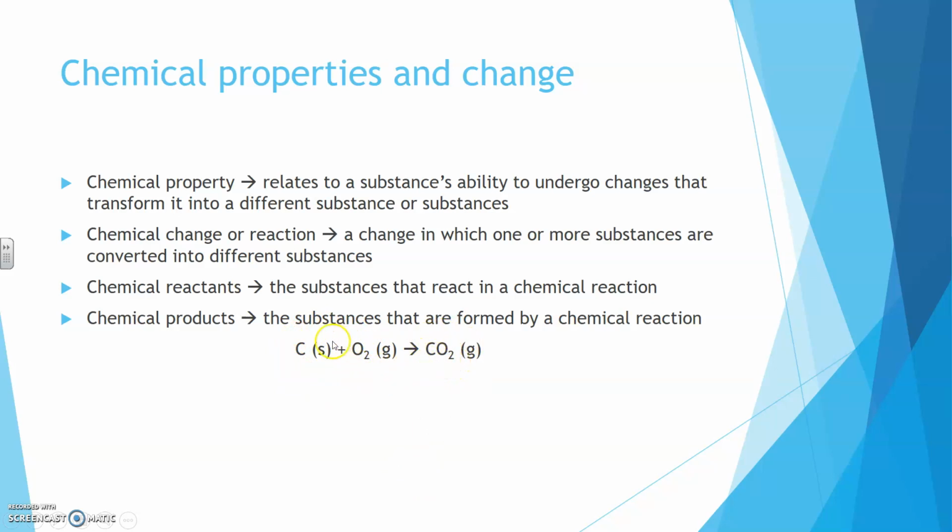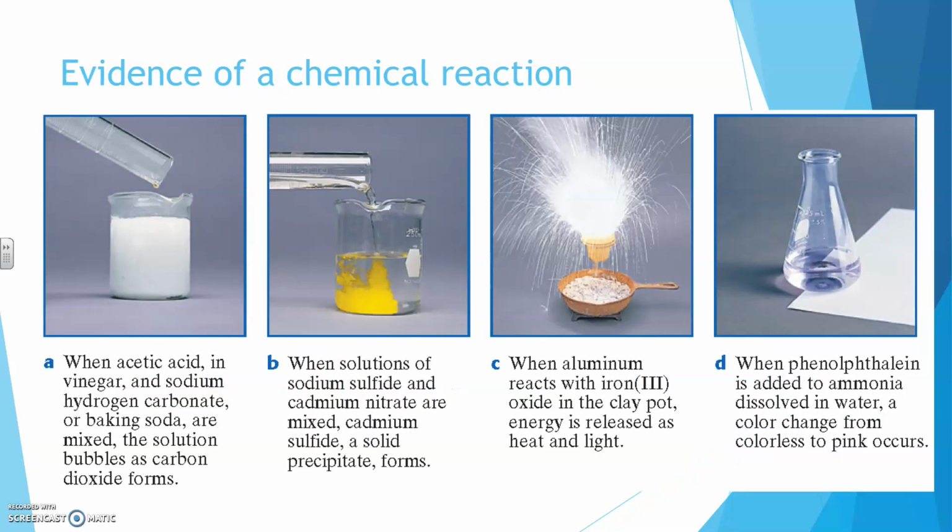So you have carbon. The little s here tells you that it's a solid. So it's solid carbon, reacts with oxygen, the g means gas, and that forms CO2, carbon dioxide, which is also a gas. You can read it out as solid carbon plus gaseous oxygen yields or forms gaseous carbon dioxide.